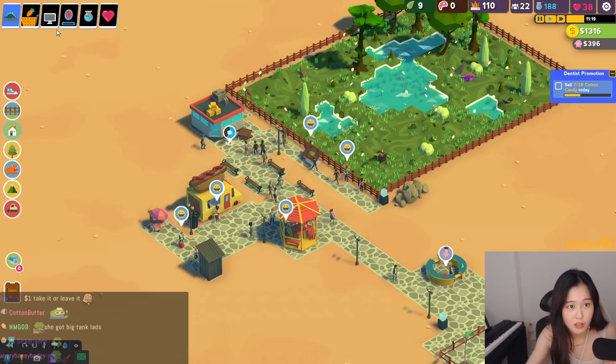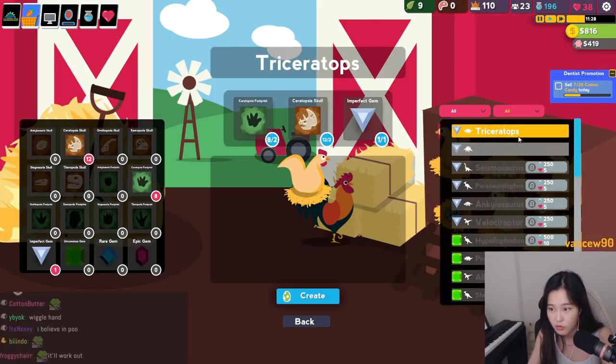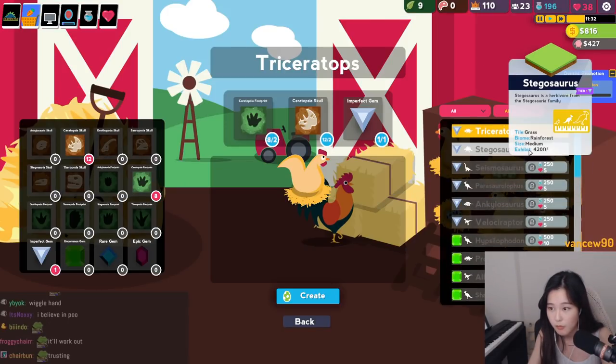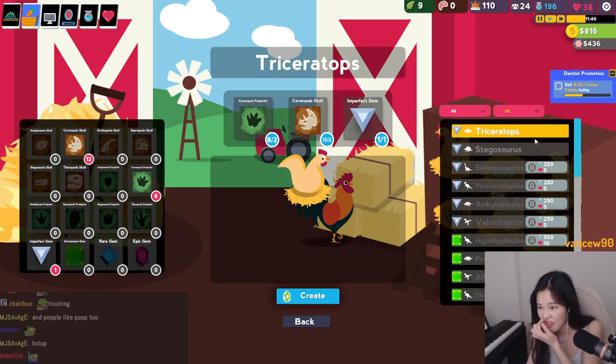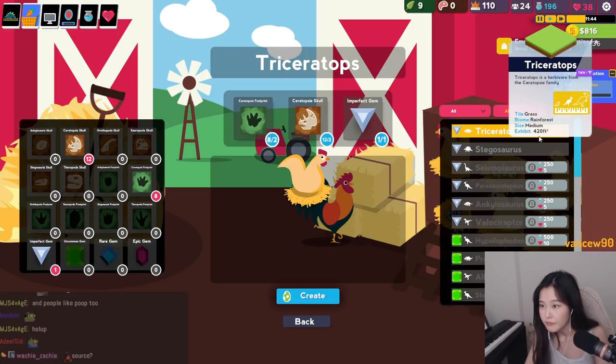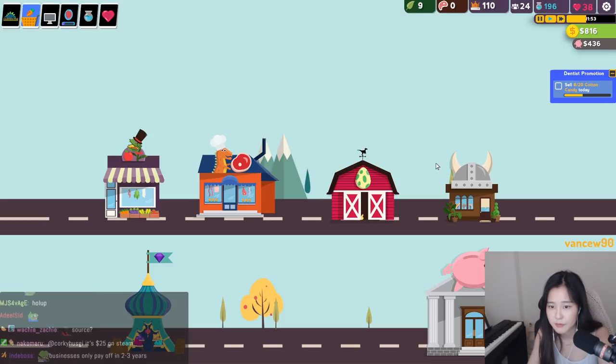Okay, I should buy another dino. Can I get a gem? Can I go to the egg store? Wait, which one should I get? Another Triceratops? Well, that's the one I have, right?